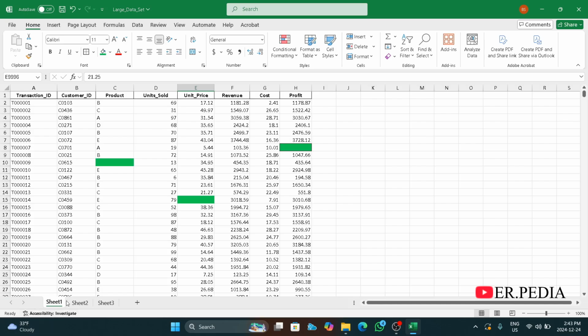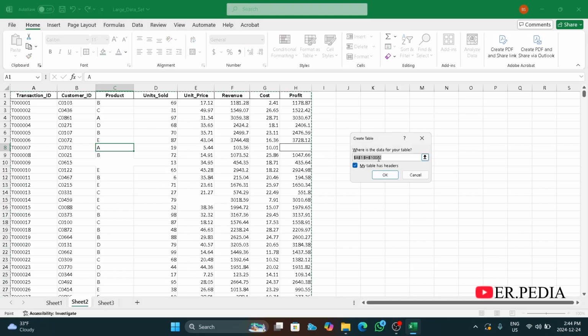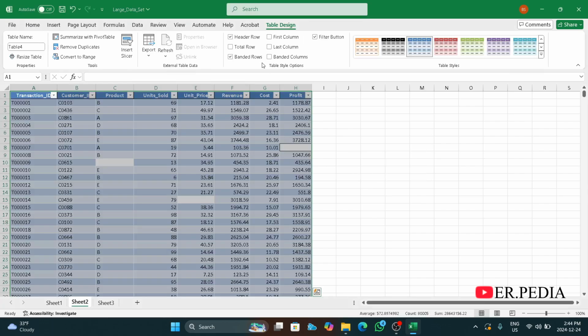So I have already created the three sheets. There are the same data sets over there, the same data size. So I move to sheet 2. Over here we make our work more dynamic. We use conditional formatting to make it more dynamic, but before applying the conditional formatting, we first have to convert our data sets into a table. You have to be inside the data set and press Ctrl plus T so that you can convert the data set into a table, and click on OK.